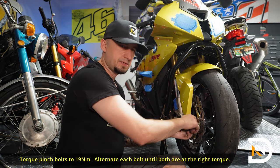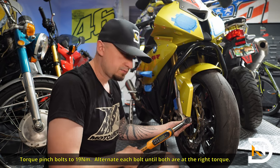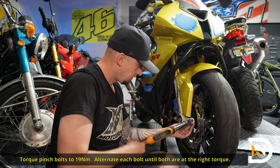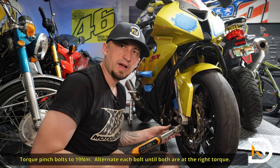The trick to doing this is you've got to go back and forth a couple of times. They recommend at least three times. So we'll tighten this one. Then the other one. And then we'll go back and forth a couple more times.